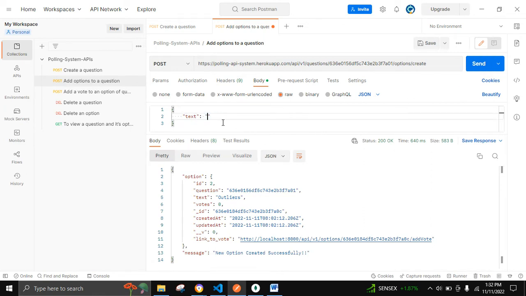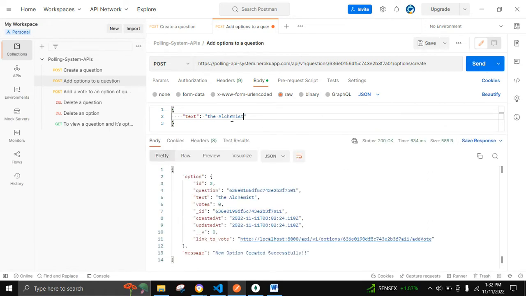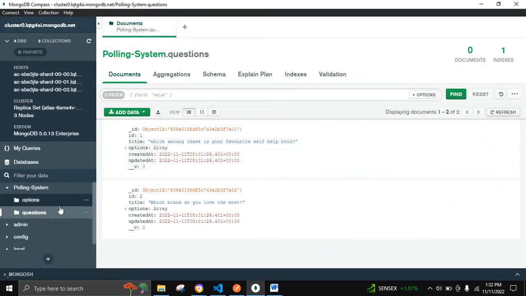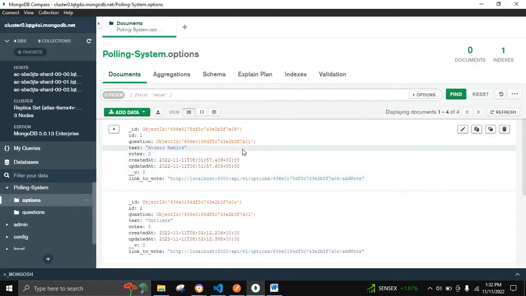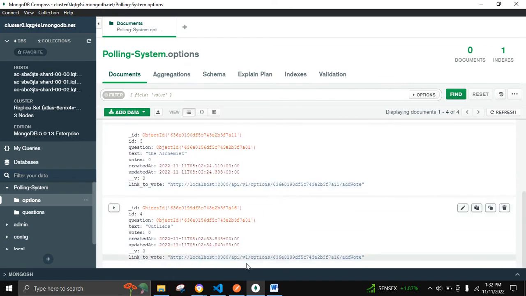Let's add another option. Yes, the third option is being added. Let's add the fourth option. Yeah, so here we have successfully added the four options to this particular question. So here we are able to see that all options have been added.